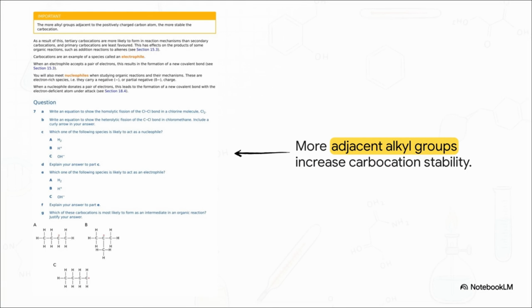So, a perfect example of an electrophile that examiners heavily test is the carbocation. That's an intermediate structure with a positively charged carbon atom. But here's the thing. Not all carbocations are created equal, and their stability totally dictates your reaction products. The golden rule: the more alkyl groups adjacent to the positively charged carbon, the more stable it is. Notice the tertiary carbocation. With 3 carbon groups attached to the center, it's significantly more favored to form than a secondary or primary one. That stability difference is exactly why you get major and minor products in addition reactions.